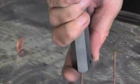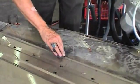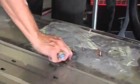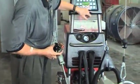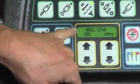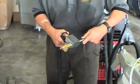A faster application is to dent pull with the star washer on the end of the slide hammer, using a similar setting. And I've got this in memory slot number 4 because it appears in the 4th position here. I can work 10 times faster than I do with nails by welding on the star washer. Pull, twist. This process is going to be 10 times faster than nails, and each one of the points on the star can be reused between 120 and 150 times. So one 3-pointed star will take the place of 450 to 200 nails.